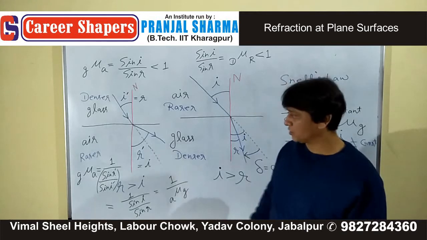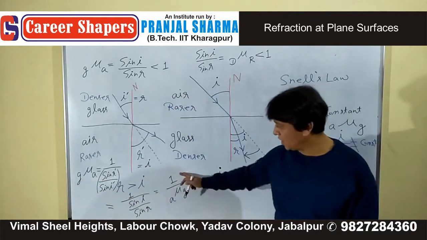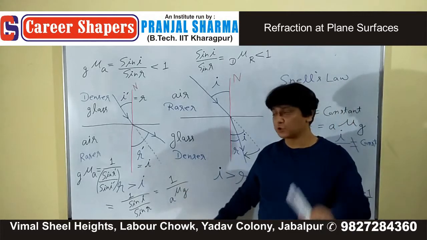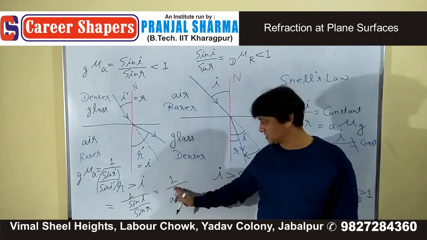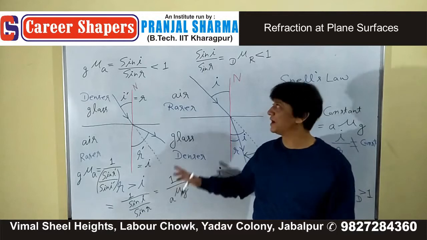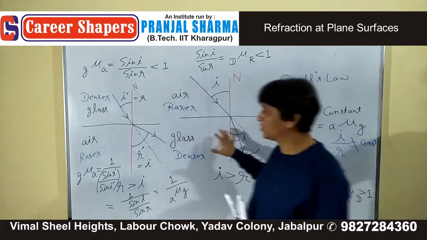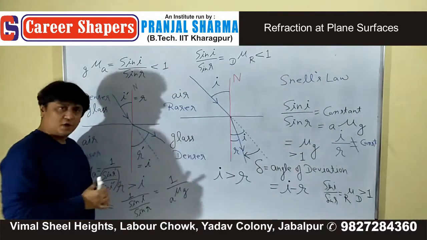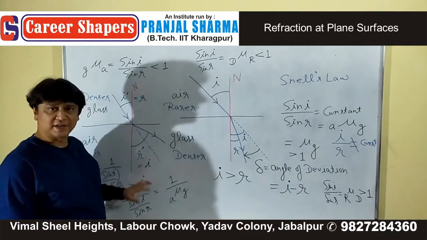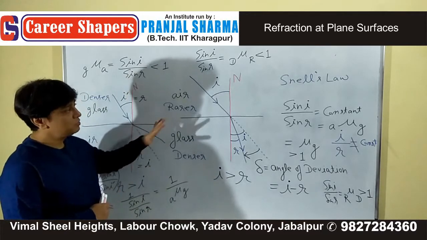So what we got? We got this. Refractive index of air with respect to glass is 1 upon refractive index of glass with respect to air. This also gives us what? If you say that this number is greater than 1, then automatically 1 upon will make it what? Less than 1. This is basic introduction, how Snell's law works, and then again we will develop the same relation with the help of speed of light. But first, note down this much.